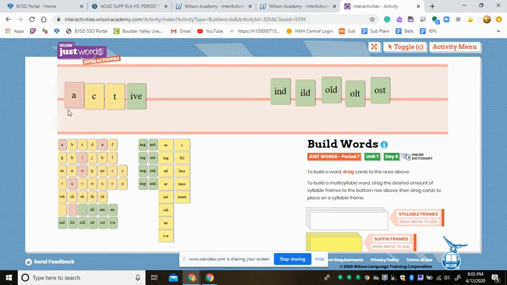The first syllable, act. What kind of syllable is it? It's closed. What about the last syllable? Iv. That's a vowel consonant E exception. Why? Because the I is short. And so you would put a big X over the vowel consonant E.